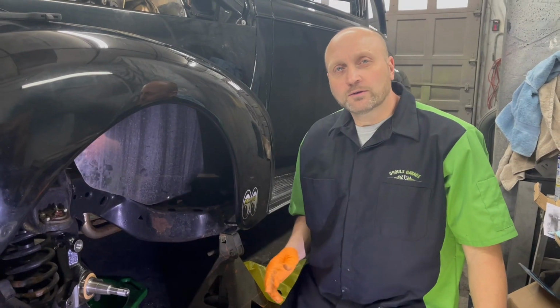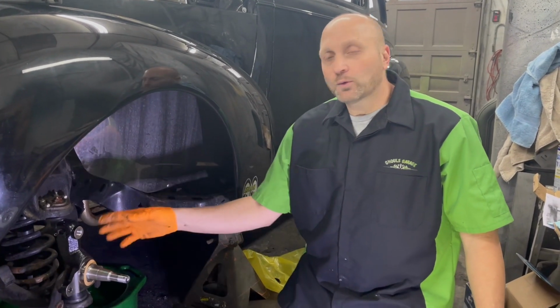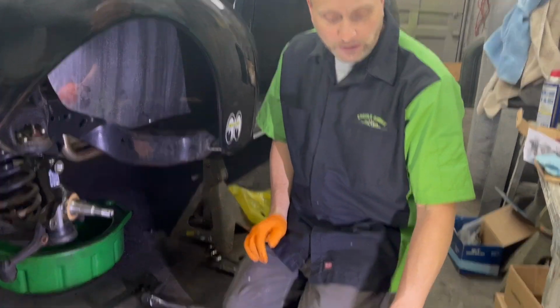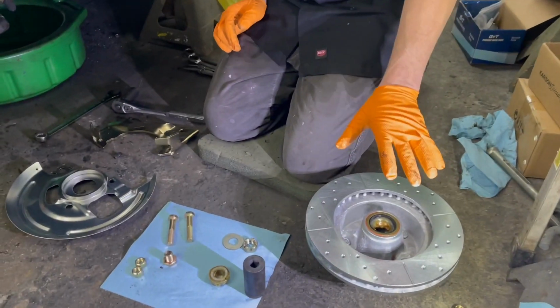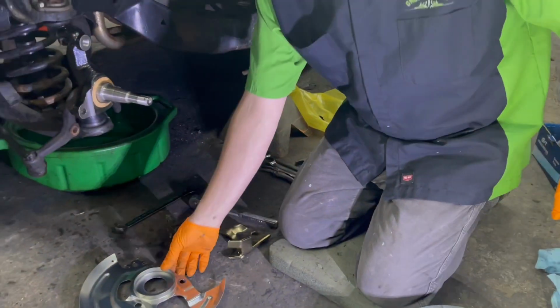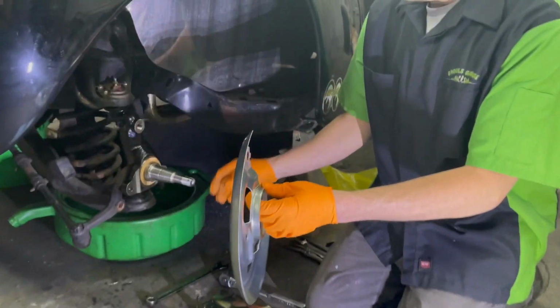We're back over on the other side of the garage now, working on the 41 Chevy. Ethan just finished up packing the bearings for us, put in the seals. It looks fantastic, ready to go for the next steps. So we're gonna get started. We'll be adding the dust shield.